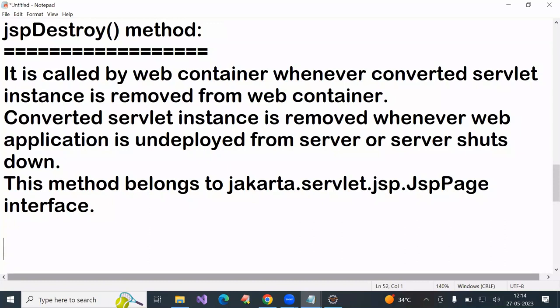So one method is already overridden by the JSP engine. Two methods we have to override.